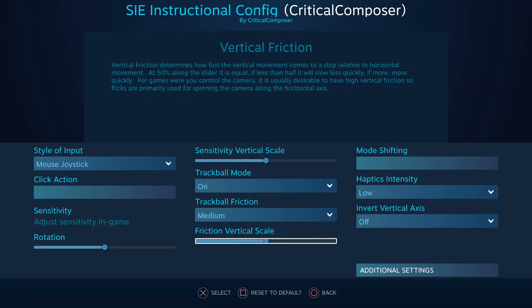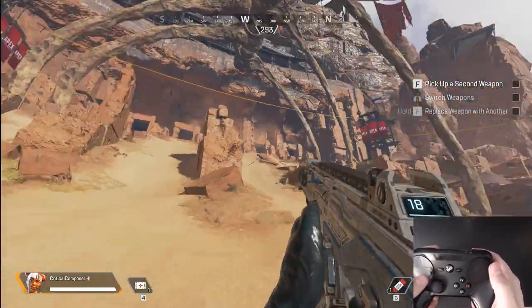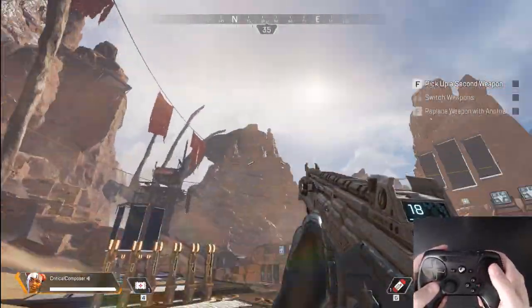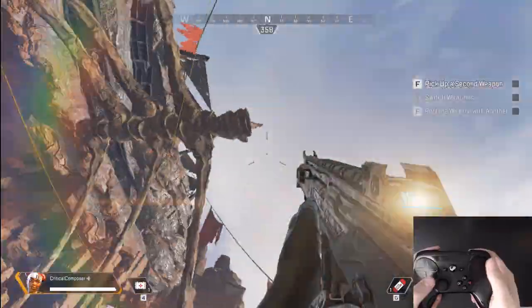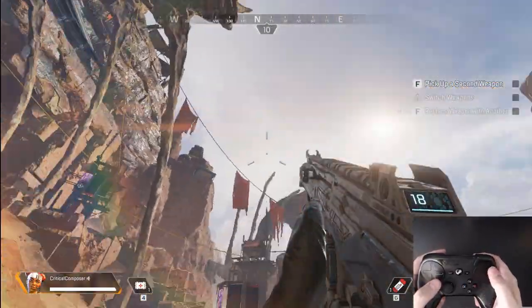Friction vertical scale changes the ratio between how the trackball friction affects the vertical and horizontal axes. The default 50% has both axes slowing down equally. Reducing it causes the vertical axis to have a lower friction, continuing to move even after the horizontal axis of movement has stopped. Increasing this causes the vertical axis to stop moving before the horizontal axis has stopped.